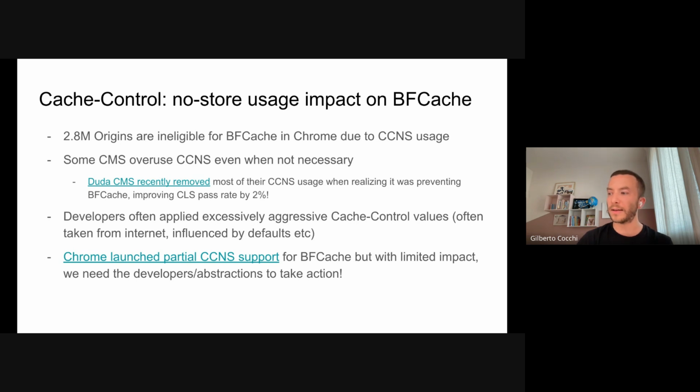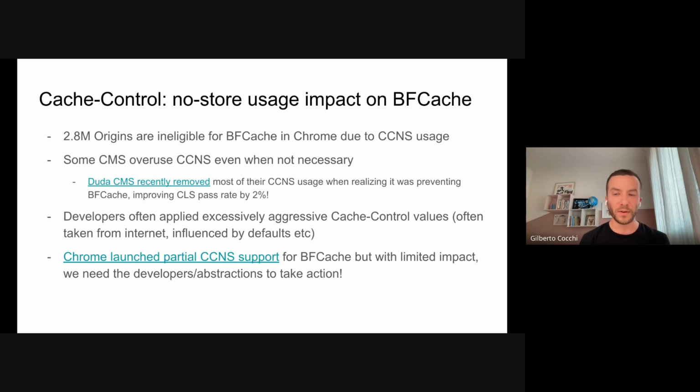So I still believe there will be good value in sensitizing developers to rethink whether they use it. Because from my conversations with developers and CMS owners, there is sometimes an overuse of this header, also when it's not necessary. I don't want to mention technologies by name, but there are specific CMS or e-commerce platforms which have zero CCNS usage, and others which have 90% of origins using CCNS, delivering the same kind of value, the same functionality, the same login, cart, or whatever, in e-commerce.